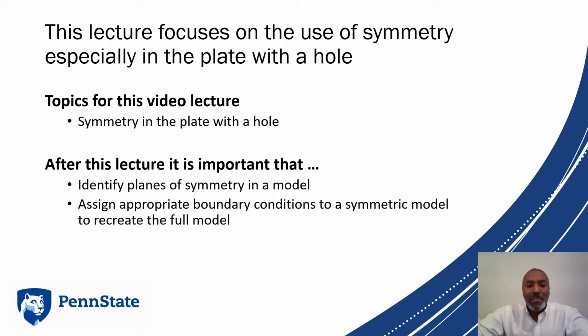So we're going to talk about symmetry. Hopefully you'll understand symmetry with the plate with a hole and then can apply that to other types of problems that you might see. How do we go about identifying planes of symmetry? That's something hopefully you'll be able to do after this lecture. And how to apply appropriate boundary conditions to a symmetric model. Should they be fixed? Should they be rollers? Hint, they should be rollers to recreate the response of the full model.